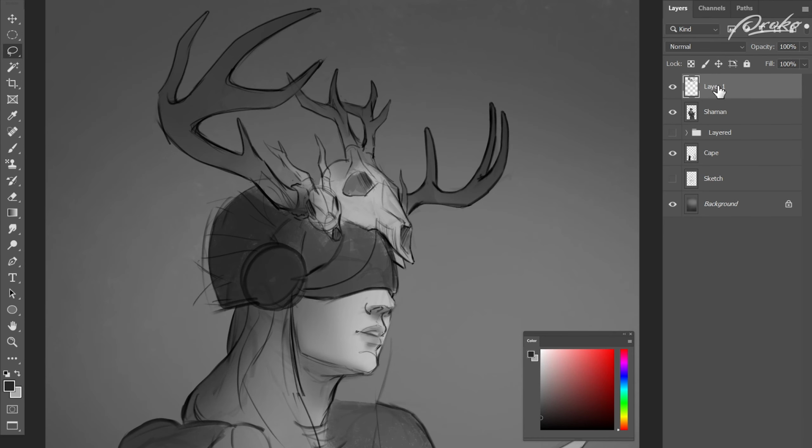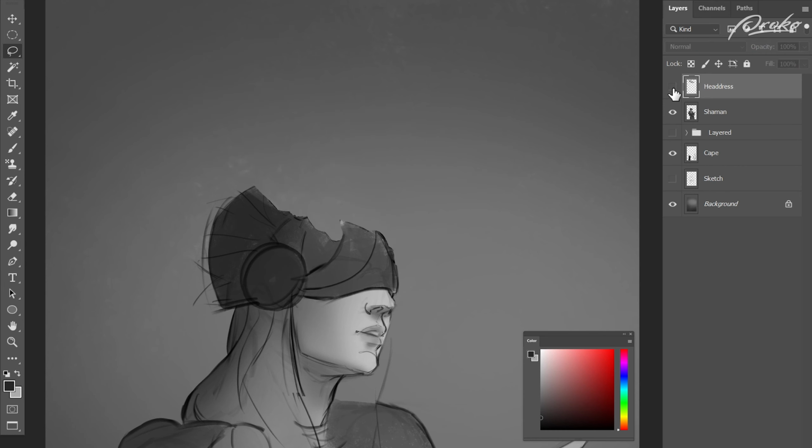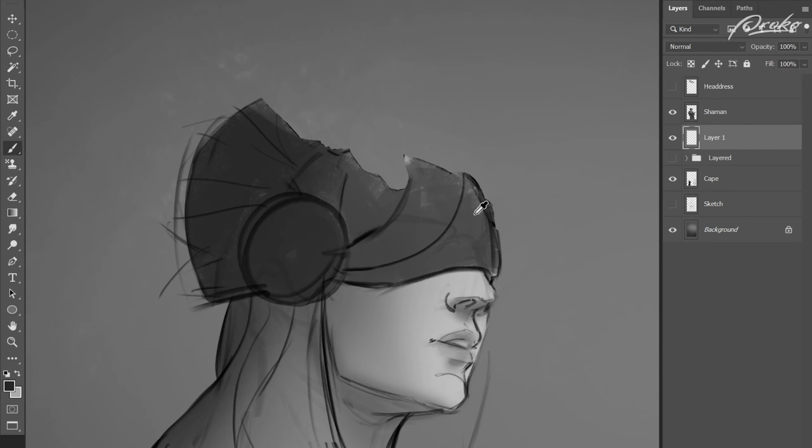I can then rename this layer as I want to be sure to stay organized throughout the entire painting process and move on. When cutting my piece into lots of layers, I like to be sure that the edges have a little bit of overlap so I have flexibility to move things around as needed. So I'm creating a new layer underneath my base character layer and just quickly painting over top of the area that I cut the antlers out of.